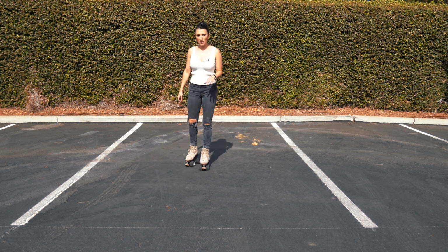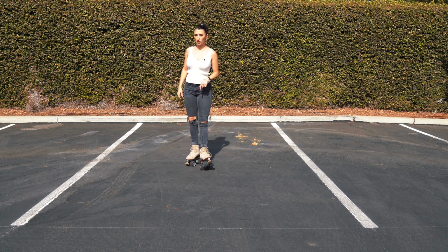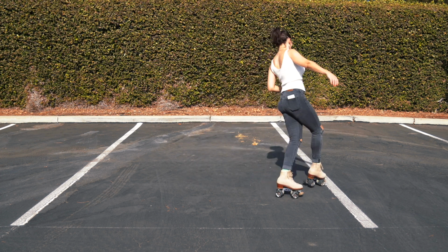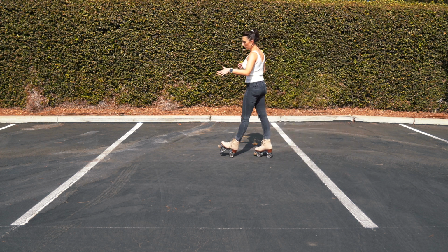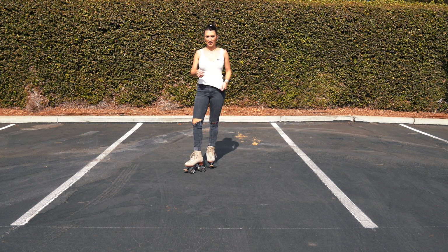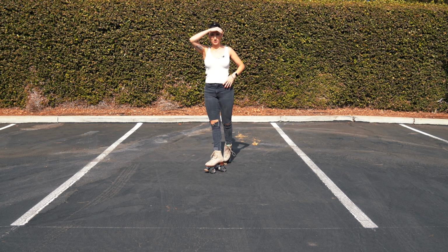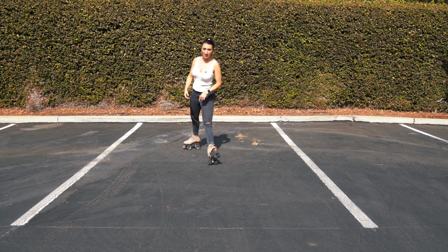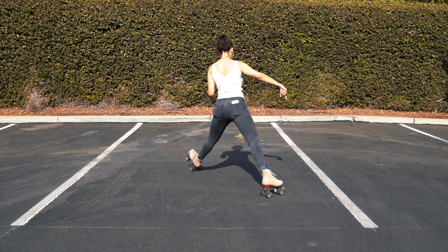In order to keep it planted in place, you have to really put weight into that foot. So into those heel wheels. You don't want to lessen that up because if you lessen it, then you're going to just drift. You want to really put weight in there and kind of create like what is that in school? A compass? One that you pinpoint and then you go around. I should know that. That's what you're going to create. So this one is going to do an inside edge.